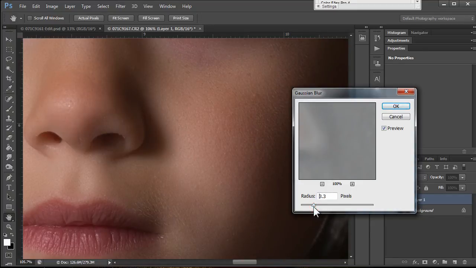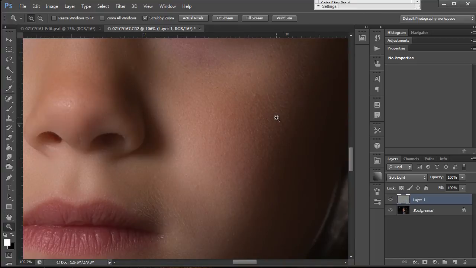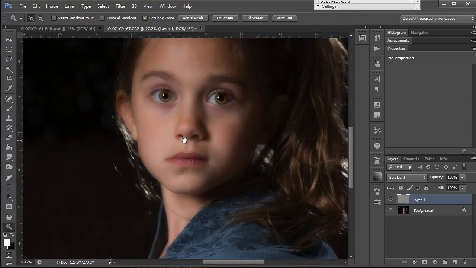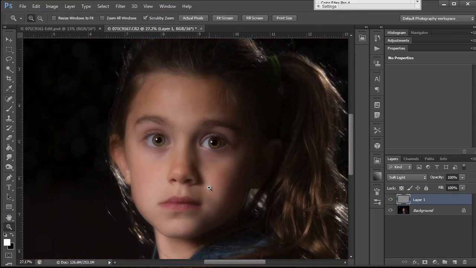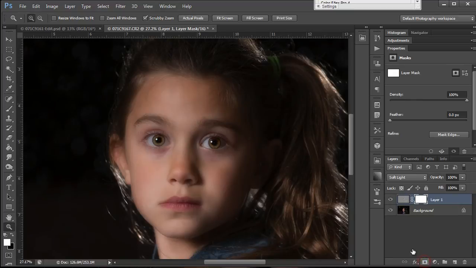Somewhere maybe around 3 to 4, maybe 2 to 4, wherever you want it to be. So we'll just do that. And now if we zoom out, you'll see that you got this really soft skin. However, it's on everything. Where Portraiture goes ahead and creates that mask for you, it doesn't apply it to everything. You have to go in and physically do it. So we're going to apply a mask.